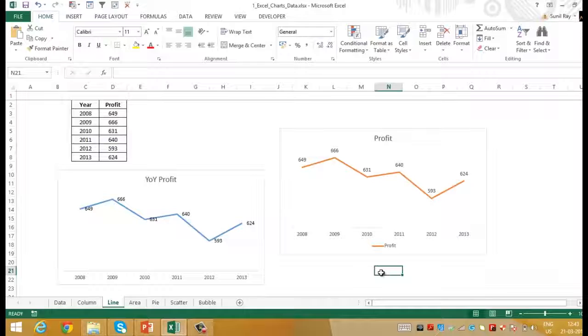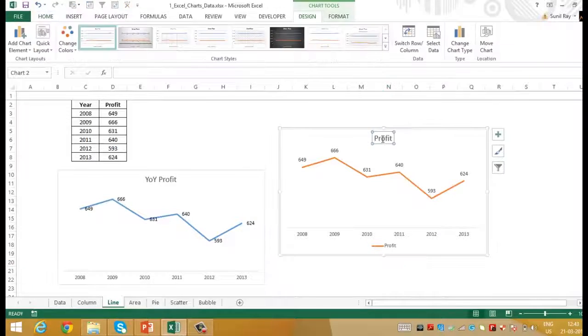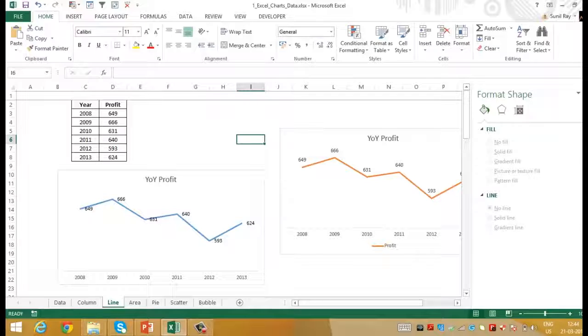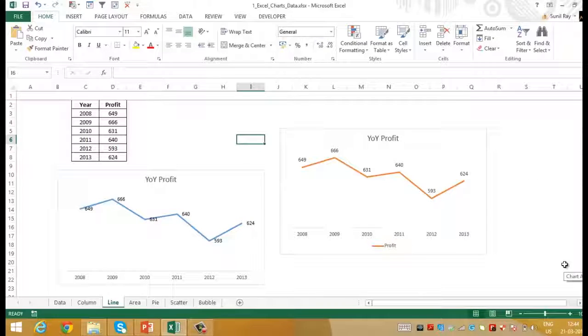Here you can notice that instead of the values 1, 2, 3, 4, 5, 6 we have now got the years. Now you can notice that we have been able to get a similar chart with a slight difference in the chart title. That can simply be done if we go on to the chart, just select it and type YOY, capital Y. But I see that there is a small difference and that slight difference is of color. But I am assuming that this small change you can do it on your own. Just give it a try.